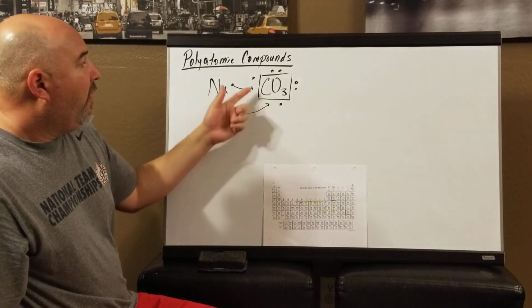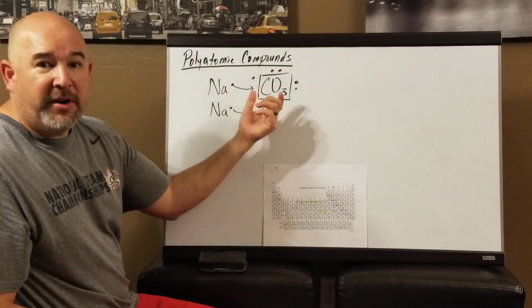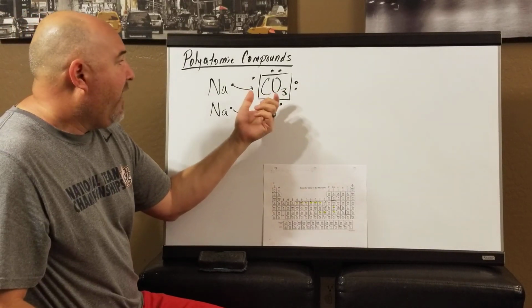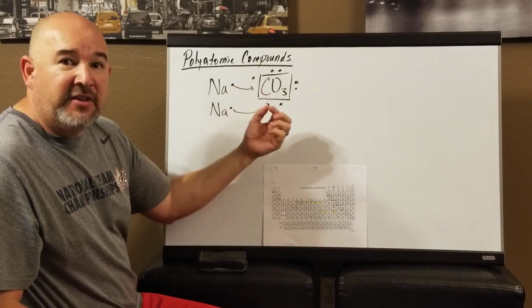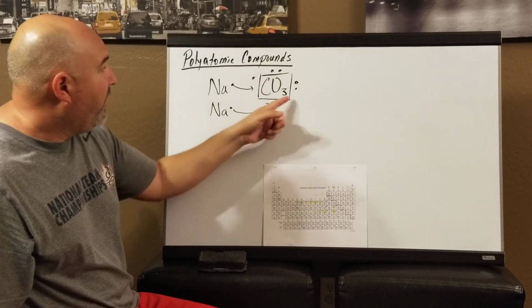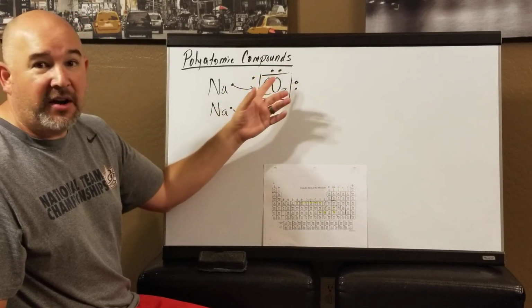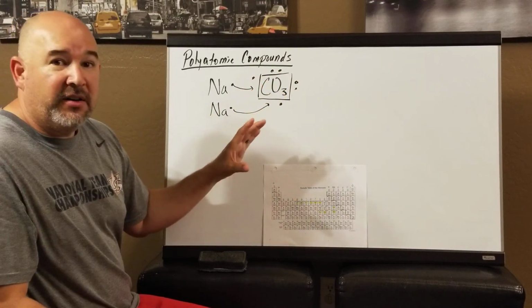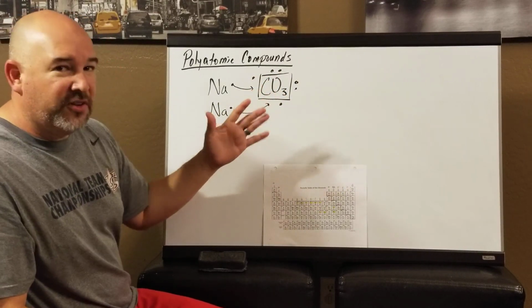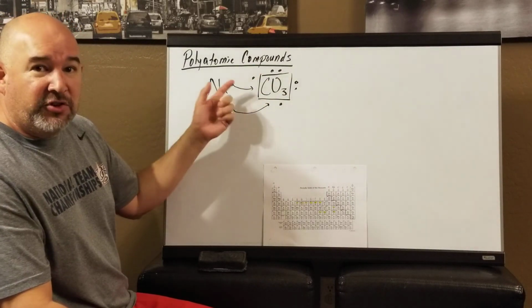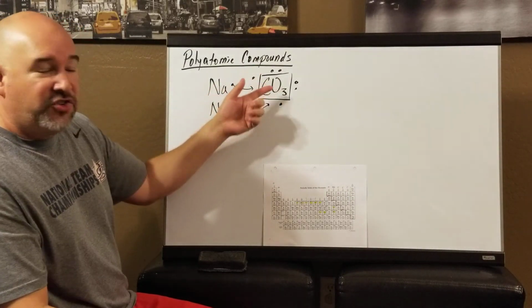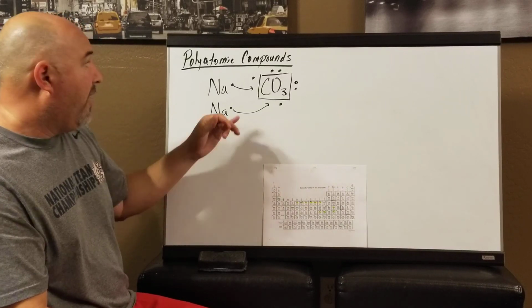Because when the carbon and 3 oxygens form carbonate together, it actually leaves a space on 2 of the oxygens where it can still take on an electron. It's a little more complicated than the dot structure we had for oxygen, but we're not going to deal with how it all goes together. Basically, we can think of it as having a place for just 2 electrons to go, so it acts just like oxygen does.